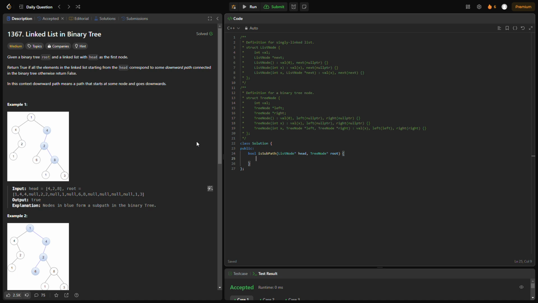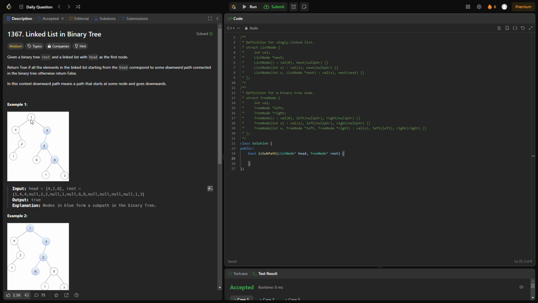Okay, so what it is trying to say is that we are given a linked list and we are also given a tree. Let's see example one. So here my linked list is 4 to 8 and my tree is as shown in this figure. So I need to find 4 to 8. So how can I do this? One simple approach, not considering time complexity, is that I go to every node and try to check with the linked list.